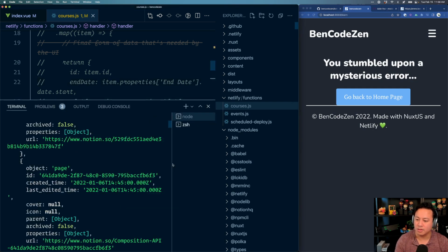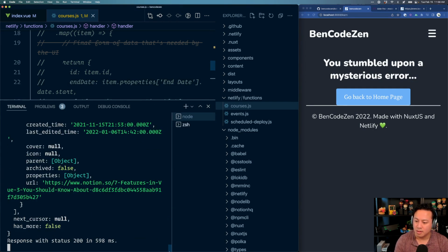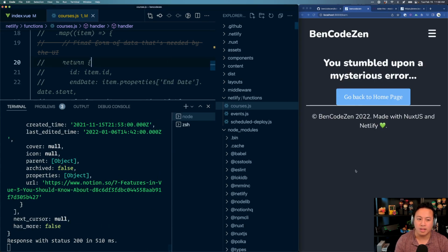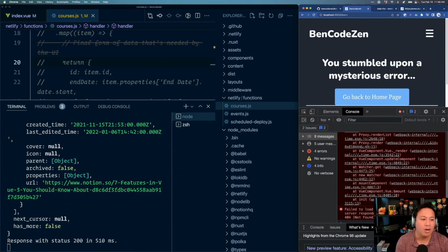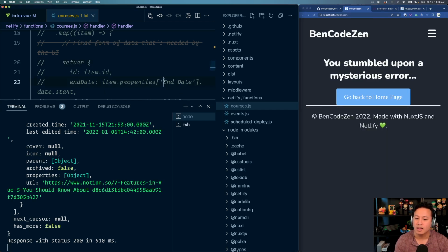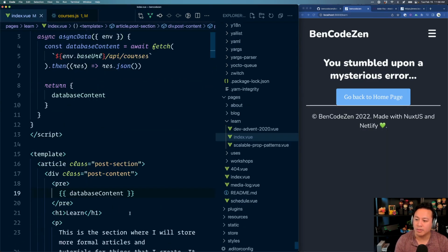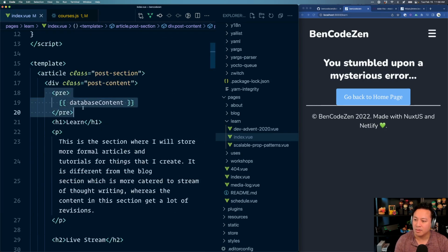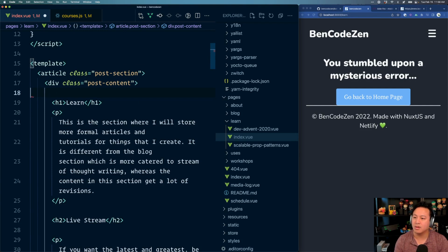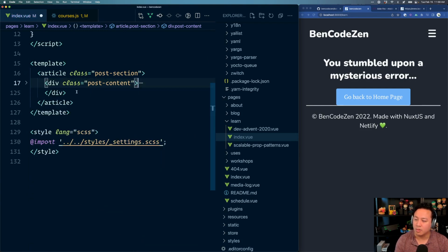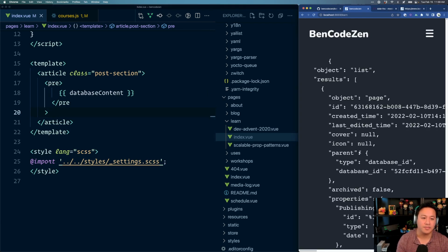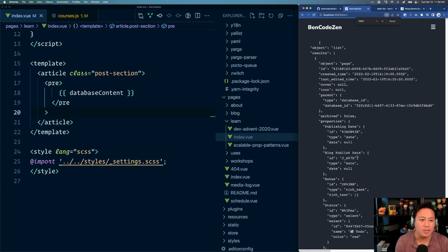Ooh, so we're still getting a build issue. Okay. 200. Why is it not liking this? Oh, I bet I know why. So when you're working with components and you're rendering stuff, a lot of times they're going to want to see stuff happening. So we're just going to go ahead and wipe all this out real quick because I don't want to deal with rendering issues. Okay, here we go. Now we see a bunch of stuff.